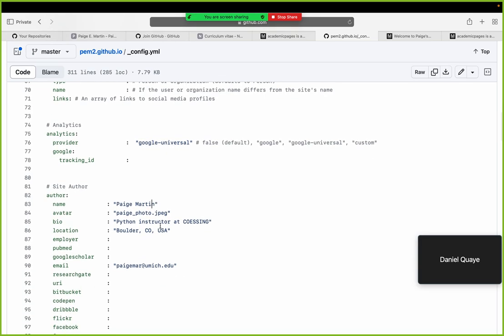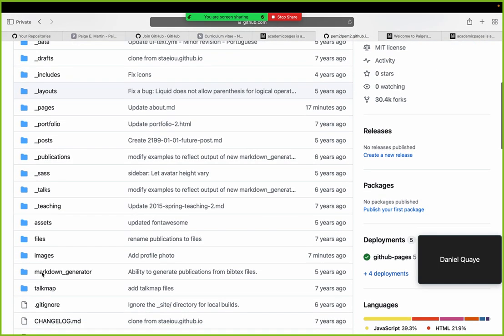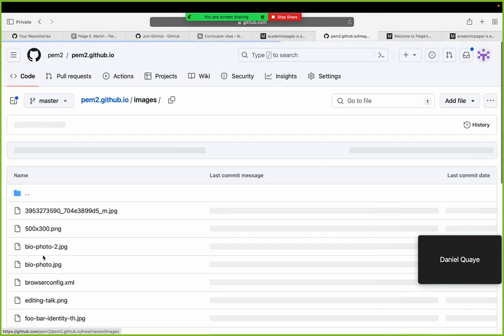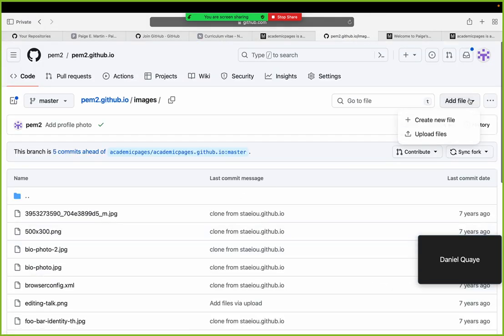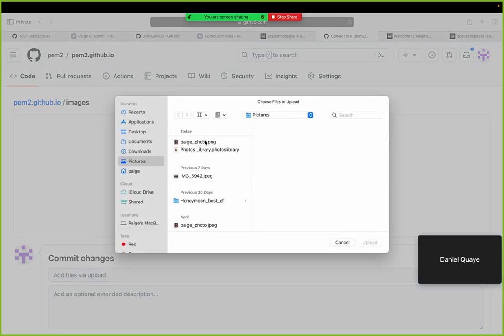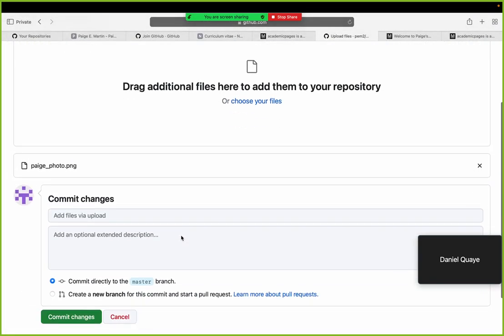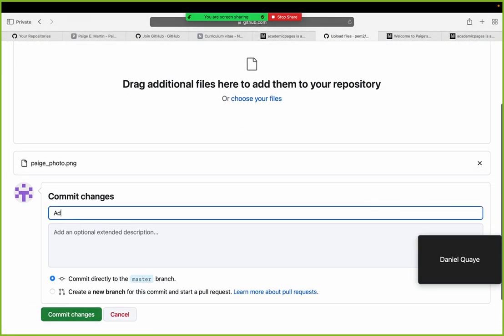So I need to first add a new photo. I'm going to go back to images, go back to add file, upload file. I'm just going to choose pagephoto.png. All right, let's see if this one will work. Add PNG version of profile photo. That's my commit message.